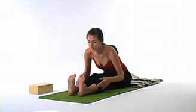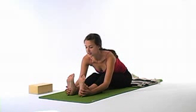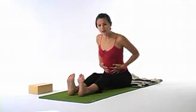opens and lengthens through the backs of the legs, and also into the calves, the ankles, the feet. Really, the whole leg is affected here. And the shoulders relax back. It obviously stimulates, again, these lower abdominal organs.